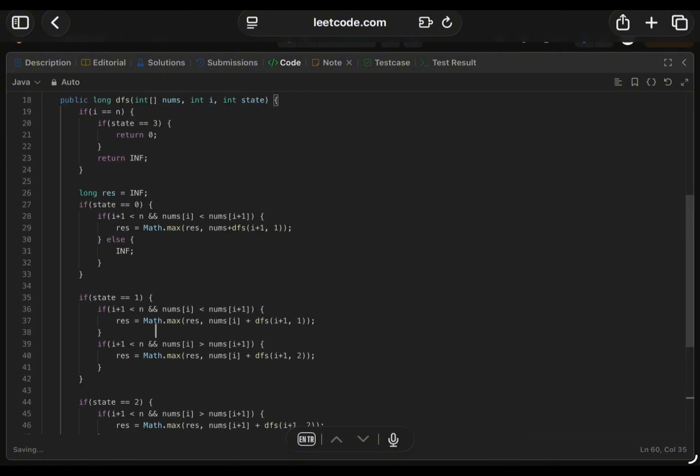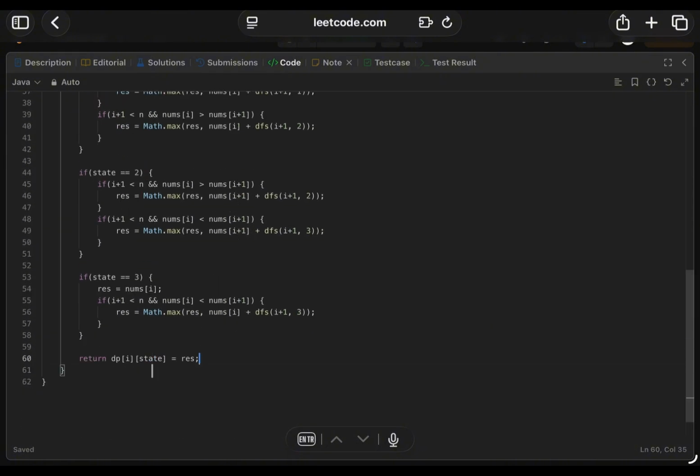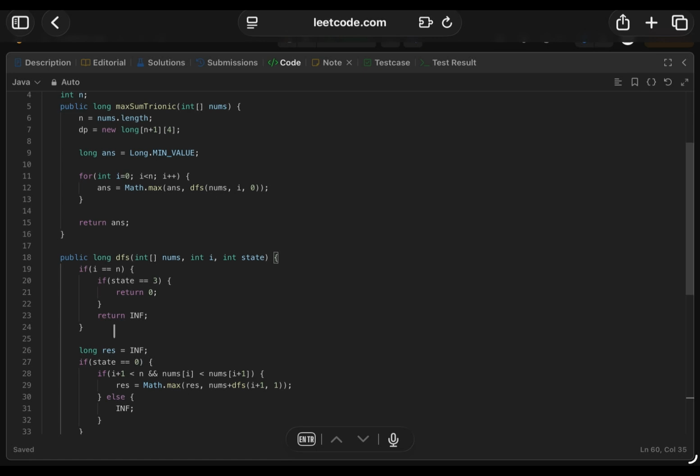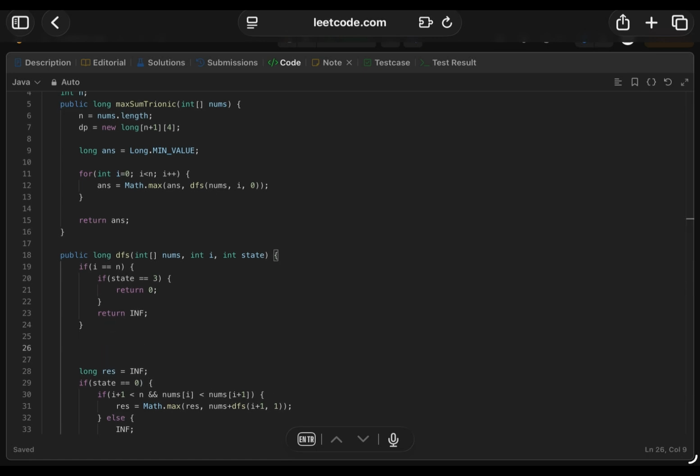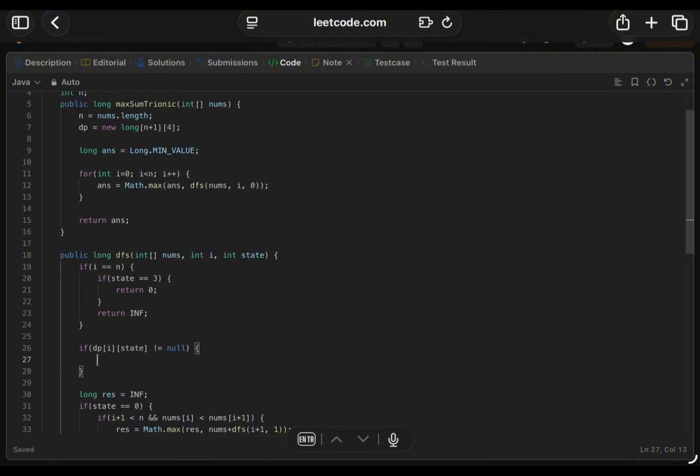To use this memoization, we will add this condition: if dp of I, for I at this state we already have the values, right? If we already have the values, which means it is not equal to null, then we can simply return that value.